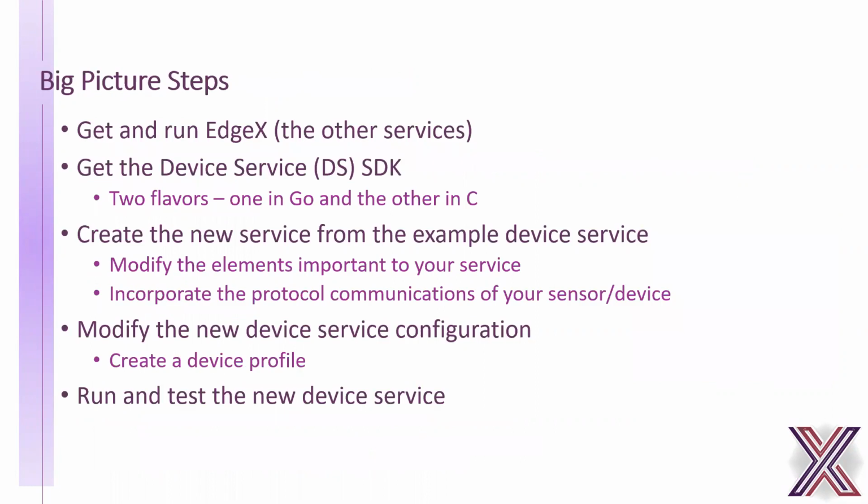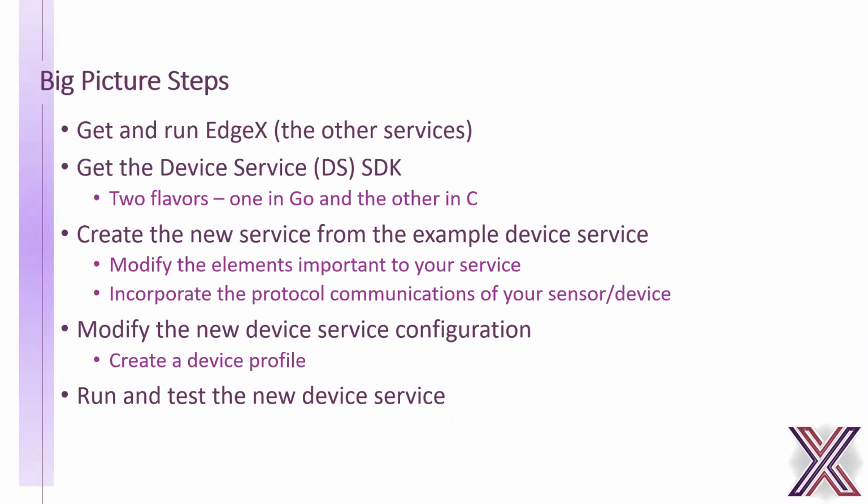Okay, so let's get to the meat of it. How do we actually develop our own custom device service? Big picture, the big steps, if you will, of how to accomplish this. You're going to want to get and run EdgeX. I'm talking about the other services. A device service is a means to connect your thing into the rest of EdgeX. So the first thing you need to do is get and run the rest of EdgeX. We're going to use Docker and Docker Compose to do that. As I mentioned, it's the easiest means of getting that up and running. So we'll take a look at that.